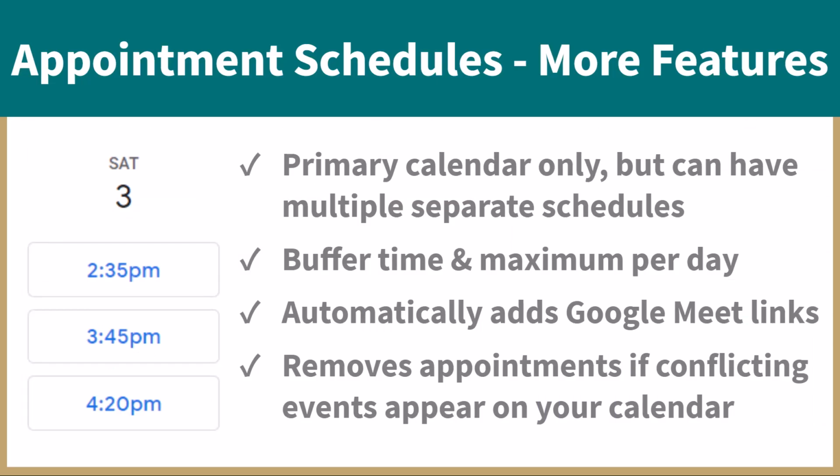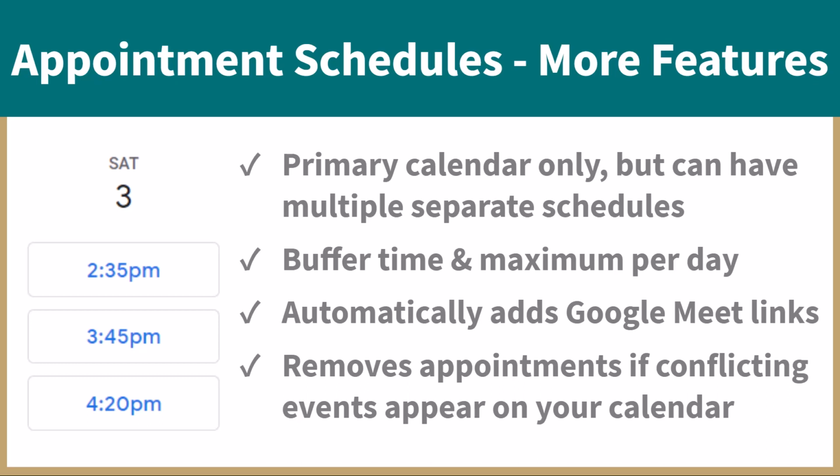Appointment schedules are a bit more complicated, but they have more features you might want to use. They will only appear on your Google account's primary calendar, the one with your name on it, so you can't put appointment schedules on any extra calendars you may have. However, you can create multiple separate appointment schedules, so you're still able to separate different types of appointments if needed.